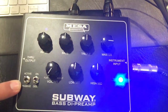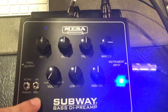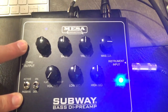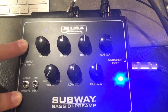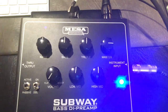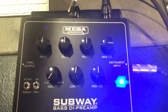You've got an active passive switch. My bass is currently in active mode, so I've got the switch on active, and this deep switch here will give you more low end when you engage it, but internally this has a high pass filter, which will filter out your sub lows to protect your speaker cabinets if you're playing very high, that sort of thing. Sometimes on bass you can get some really strong subs that aren't really needed, you can't hear it, and it just puts more strain on your cab and amp, and you can get a bit of distortion. So internally it has a filter to cut that out.